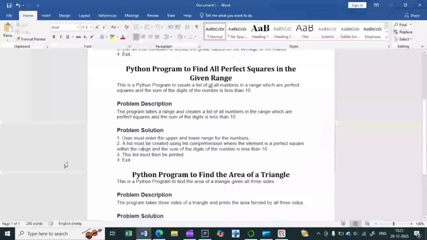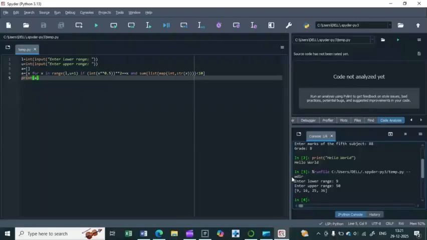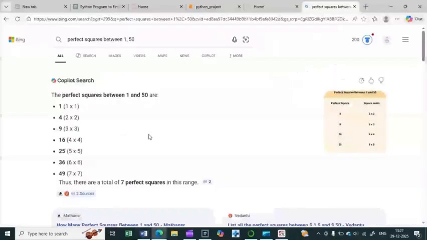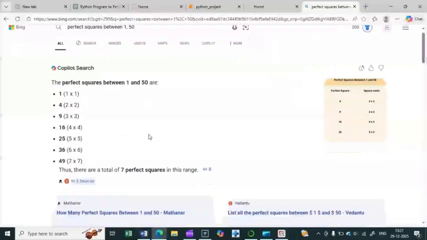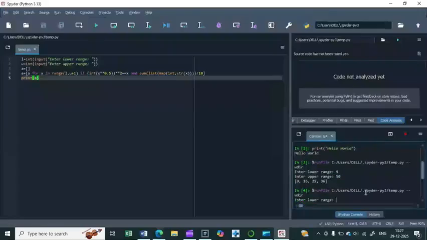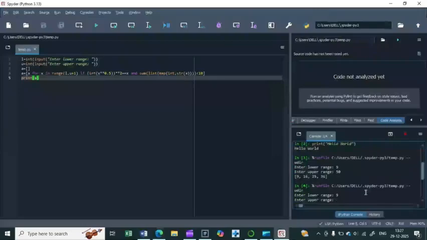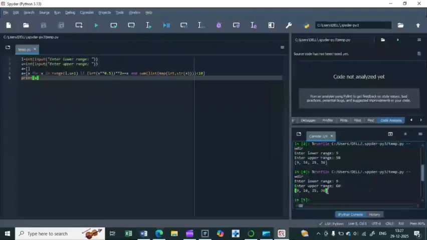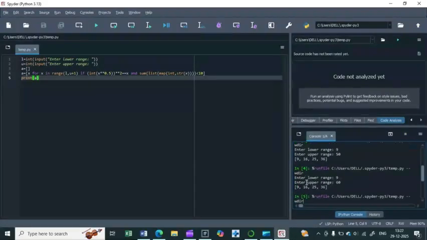It didn't print 49. Oh, 49, 7 squared, I forgot 49 I think. So it excludes the upper limit. Let me run it again. Lower range will be 9 and upper range will be 60. It has some error, so we will solve it later, but it prints the thing that we need.